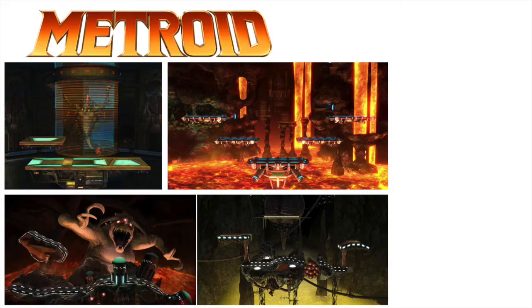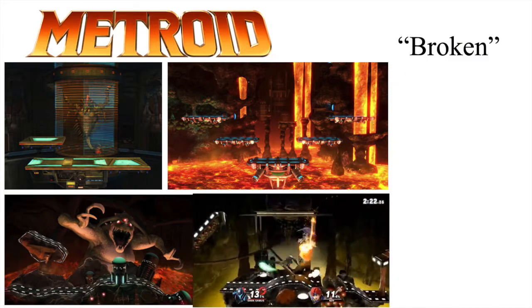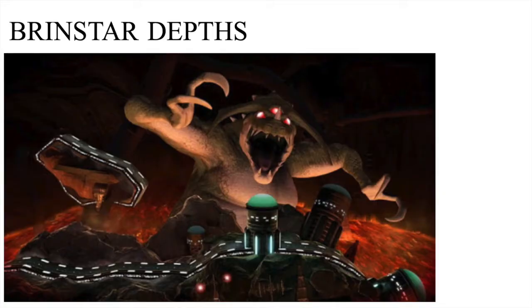In the case of Metroid stages, many would argue that the lava makes them broken, but again I would argue that it simply adds a layer of complexity. Plus, I found that the lava has saved me multiple times from about to fall off the edge of Brinstar or Norfair. Brinstar Depths is a bit different than the others.